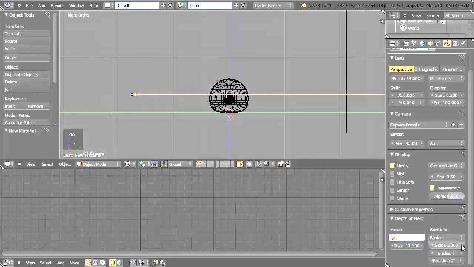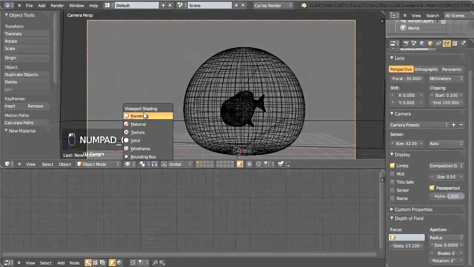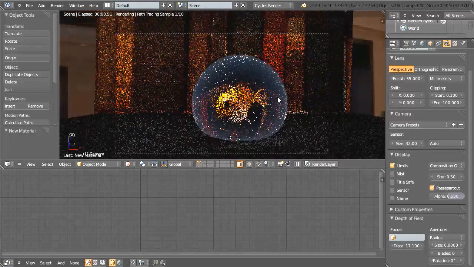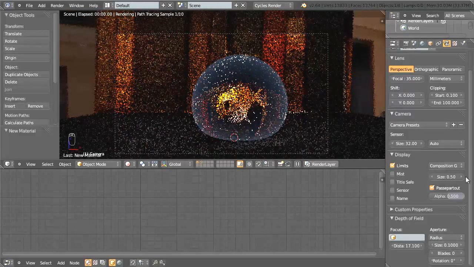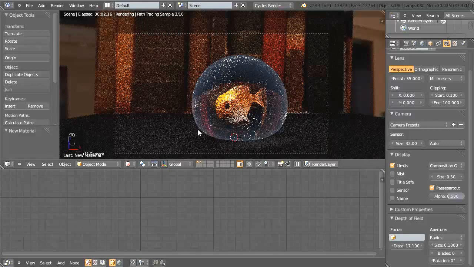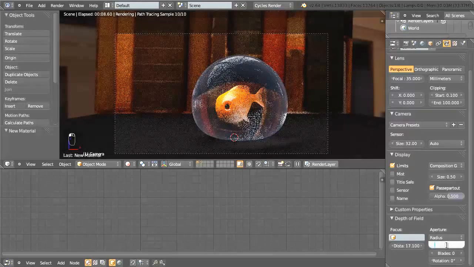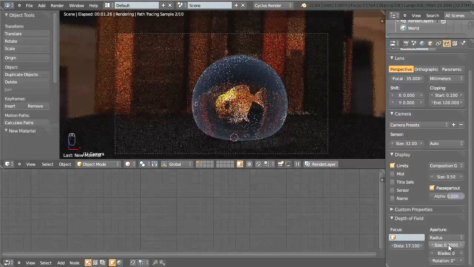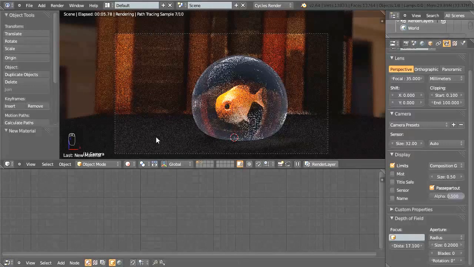And then let's adjust this radius here. We'll jump back to our camera view, go into rendered mode, and that way we can kind of preview how the depth of field is looking. If we turn this up to, let's say, a 0.1, we can see, okay, looks alright. It's not very blurry. I want the background to be a little blurrier than that. So maybe let's turn that up to a 0.2. See what kind of look we get there. There we go. That's looking pretty good.